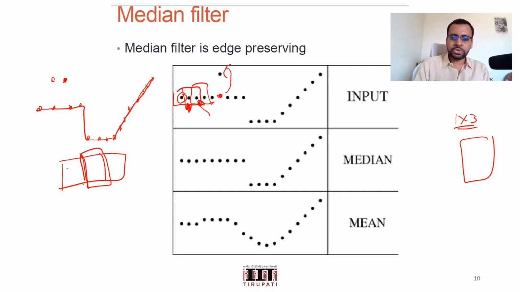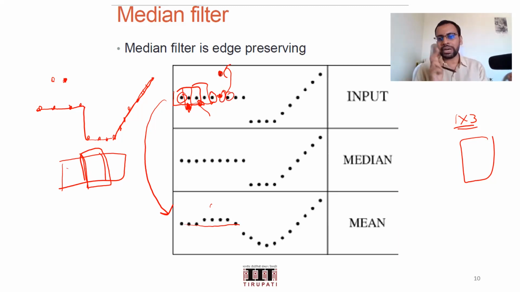Now, if I am using a mean filter, this is what I would get. Ideally it is like this. But this pixel contributed to this pixel and this pixel, so it has spoiled 3. Assume that I am using 1 by 5, it is spoiling 5 pixels' intensity values because one pixel went wrong. Is there anything better to do?